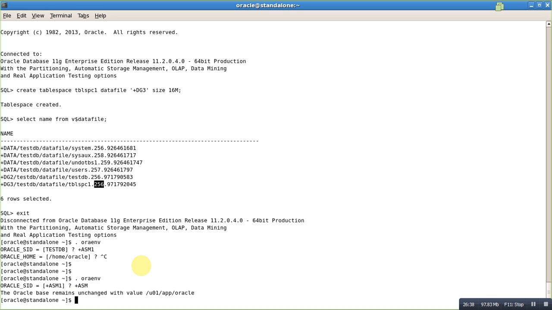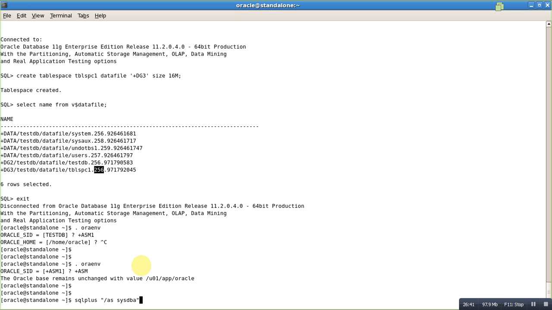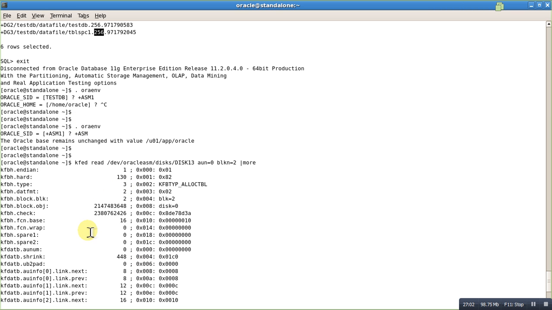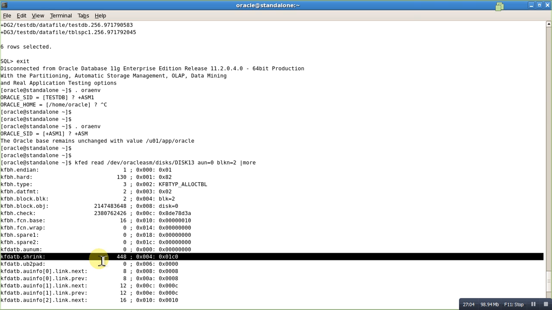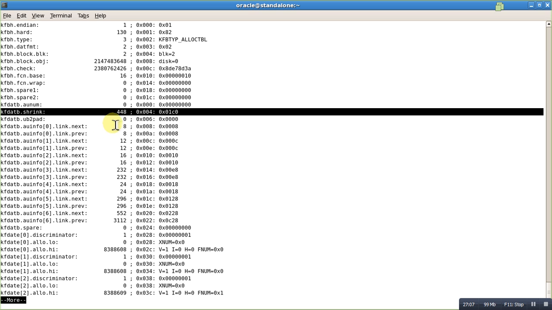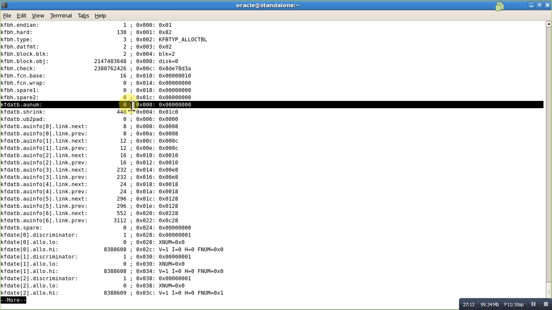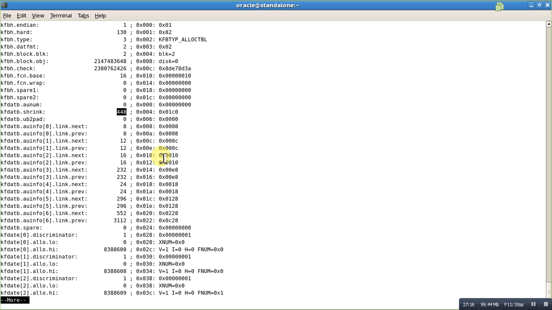Okay, so now I want to view the data for the data files which belong to this. This is a high redundancy disk group having the disks from 13 to 15. I'm opening this disk 13, and block number 2 is the allocation table for this. When we look at this, we can see that this is the allocation table block with stride size as 448 and AU numbers from AU 0, allocation unit 0 to allocation unit 447. The first 448 allocation units are addressed in this allocation table block.